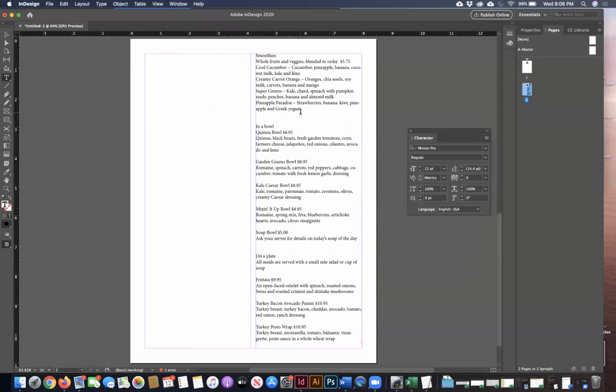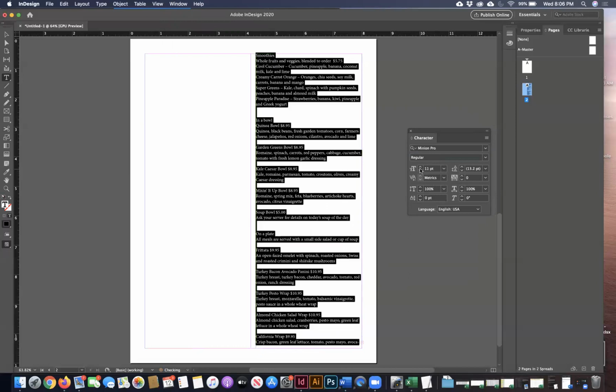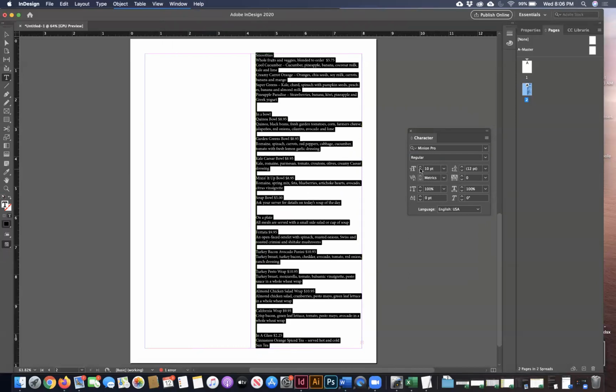And this is where I can change, if I do a select all, the font, the size of the font, the leading, that's the space in between your lines of text. And you can do some kerning and tracking as well. So before we get into paragraph styles and character styles, I'm just going to quickly change this. Typically in menu design, for the type, 10-point, 11-point type is the size you want to stick around, depending on your typeface. And generally it's a 20% difference between point size of type and your leading.